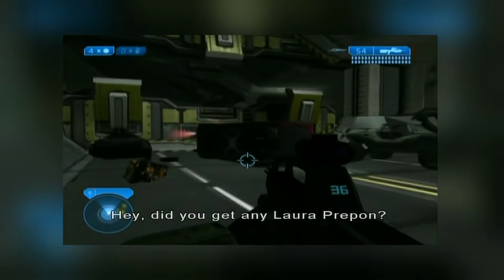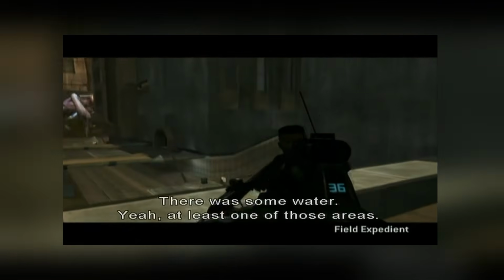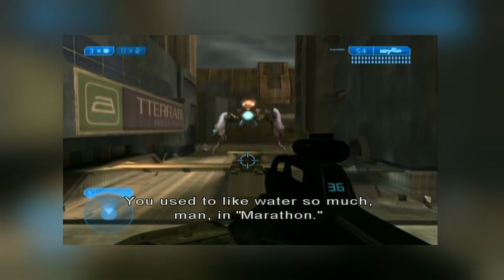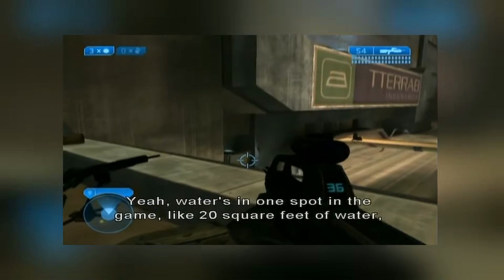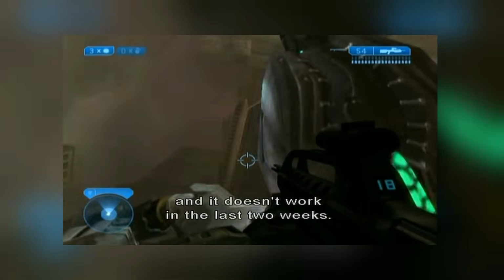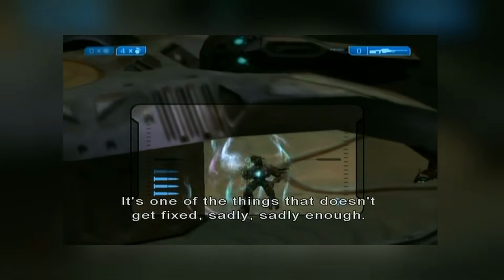Did you get any water prep on? Now, at one point, that part of the level was filled with water, wasn't it? That's true. There was some water, yeah. At least one of those areas. Jones and his anti-water ways. You used to like water so much, man, in Marathon. What happened? Yeah, water's in one spot in the game, like 20 square feet of water, and it doesn't work in the last 2 weeks. It's one of the things that doesn't get fixed, sadly enough.